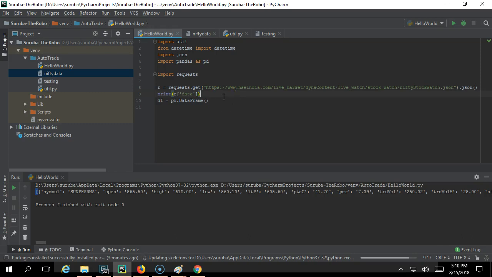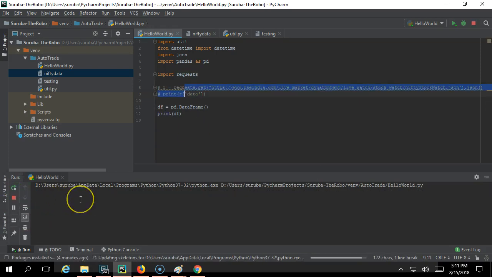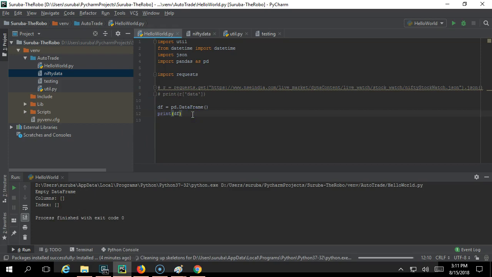You can directly call that, but before calling it let me explain a few basic Pandas concepts. Basically everything is a data frame, and it is a Pandas series. We define a Pandas data series when we call df equal to pd.DataFrame, and this will give you an empty data frame. Say for example if I print df, this will give you an empty data frame. In this empty data frame there is no column and there is no index. Index is basically something every table has.